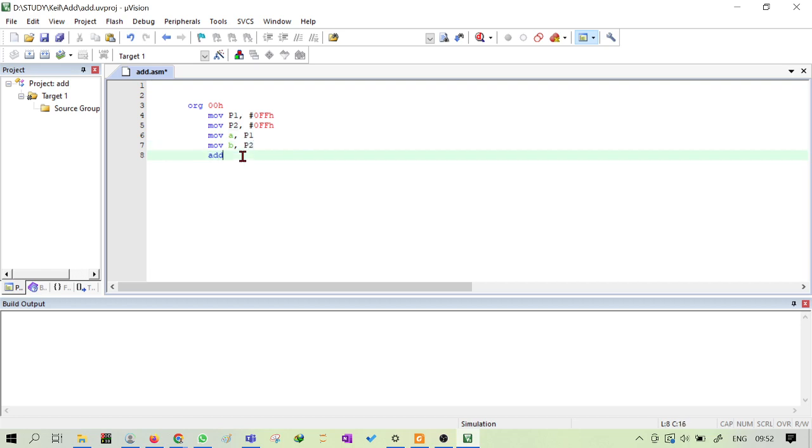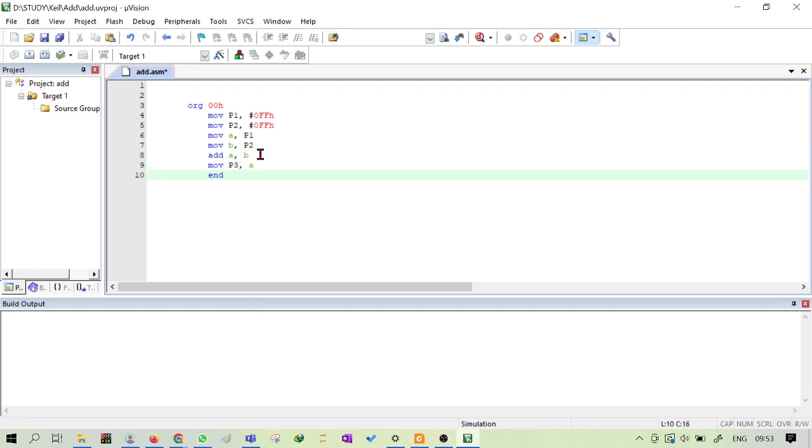Now we want to add A comma B. By particular ports 1 and 2, we are providing two data, and these two data are being added to A. Now we want to move the result into port 3, from the A location, because the result is stored in A, and once we have done, we will end it.